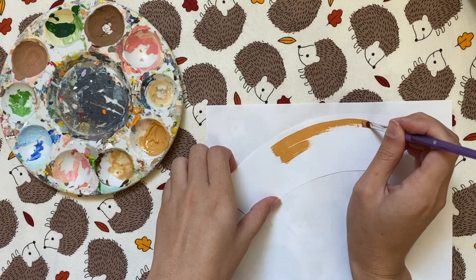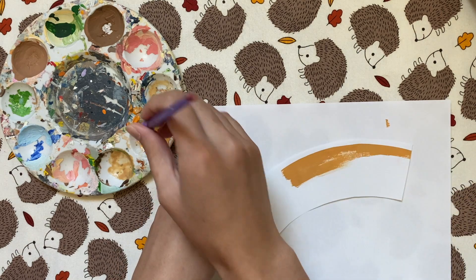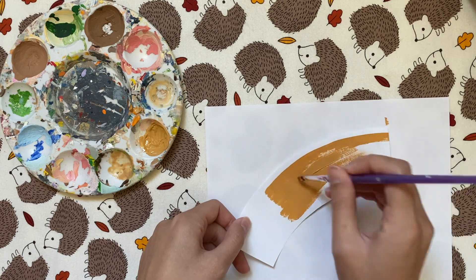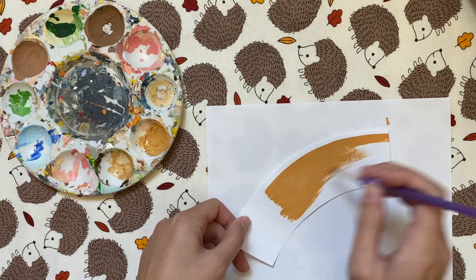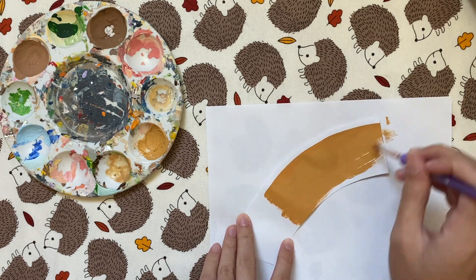I'm not sure if this is the actual color, because I've never had a pumpkin spice latte, but I've made some at home, so I just made a color that I thought would look good. I'm making sure to leave a few millimeters of space at the top, because that'll transition into the whipped cream, and you only have to paint a little bit past that mark you made, since some of the paper is going to be overlapping.